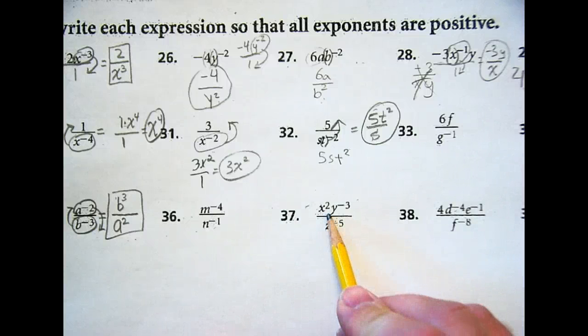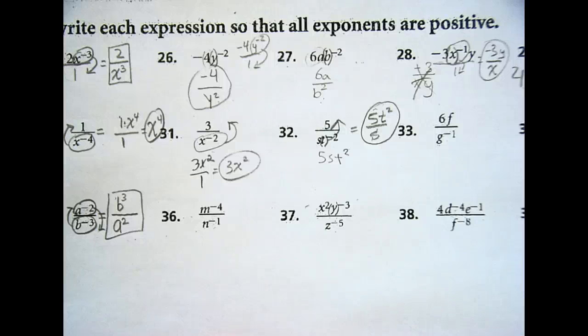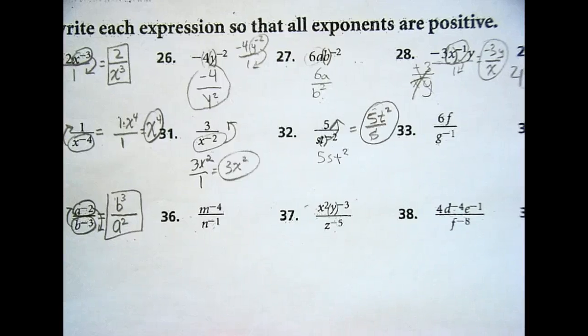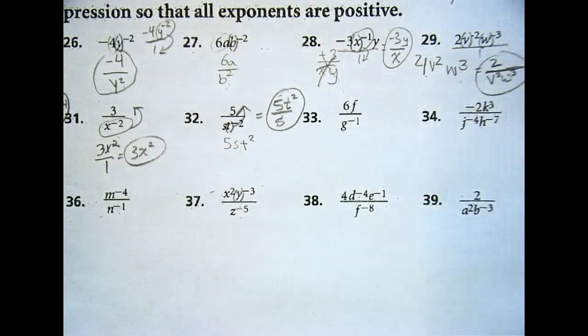Let's go to number 37. On 37, the only thing that's attached to this negative power is the y. That's the only part that can move. On number 39, the b. All right, let's go ahead and get 33, 34. You guys get 33 here, 34, 35 in the back, 36, 37, 38. Who has 35? Who did I give 35? You guys over there, you get 39. All right, there we go. You're done.